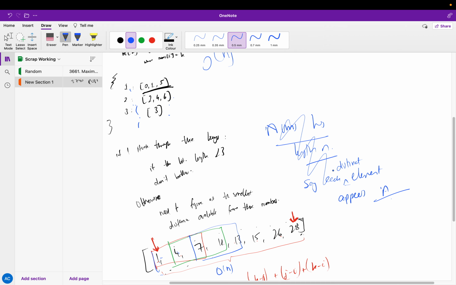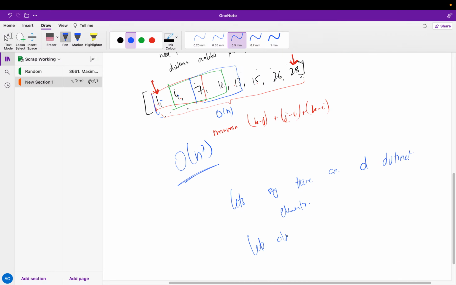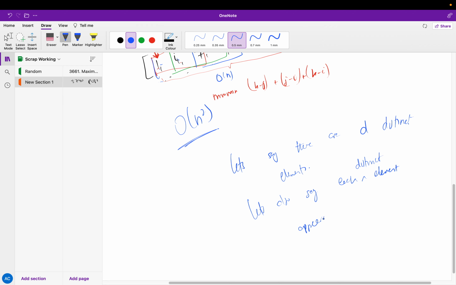Okay, let me say this again. Let's say there are d distinct elements, and each distinct element appears, let's say, k times.